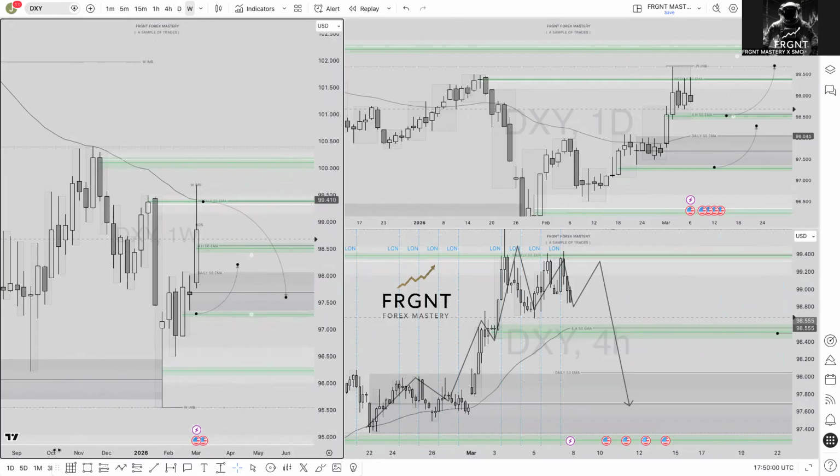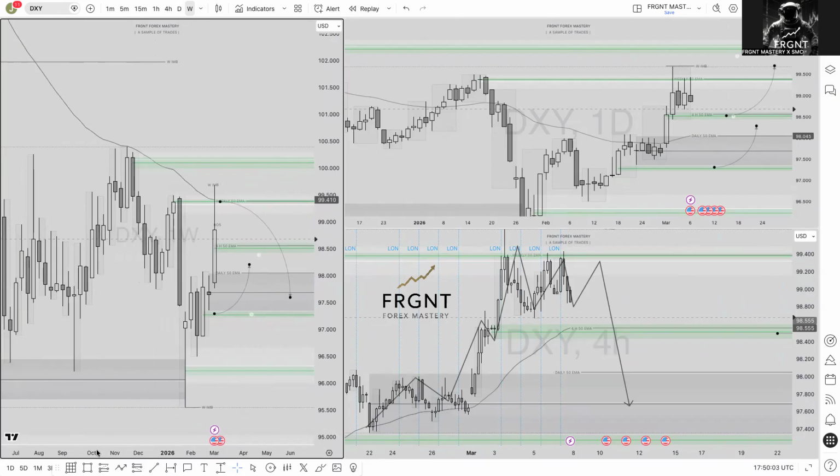Use that to your advantage across all other cross pairs that you'll be trading with the US dollar, i.e. GU, EU, AU. A good example, if you're a UJ trader, of course, you'll be heavily dependent on the DXY performance as well. So that's my outlook on the DXY longer term. In terms of immediacy, as I've mentioned, potential shorts down into that 4 hour 50 MA. If we can then get a break below that 4 hour order block and the 4 hour 50 MA, then I do believe we'll have continued roll down to the daily 50 MA rejection where we have that daily order block down there as well.